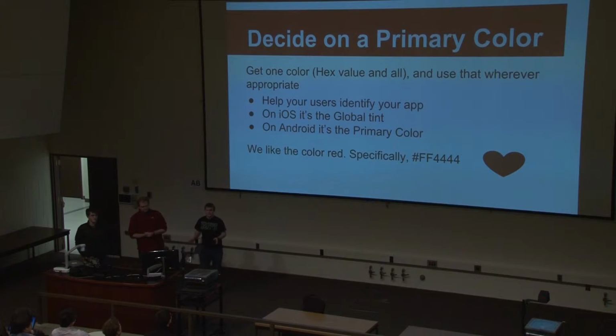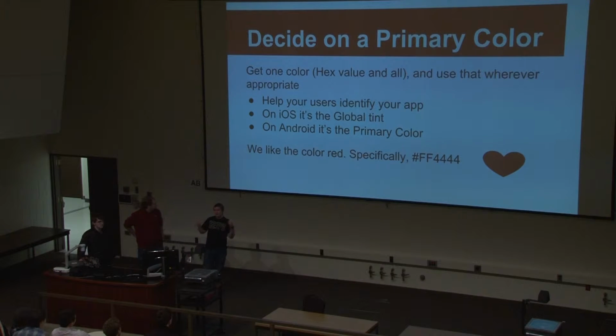All right, so going back to what I said before, you should decide on a primary color. So try to figure out something that looks nice. Like we figured out this color, this red, is our favorite, at least for what we're doing. We've got a nice little hex value there. It's nice and easy to remember. It helps your users identify your apps.